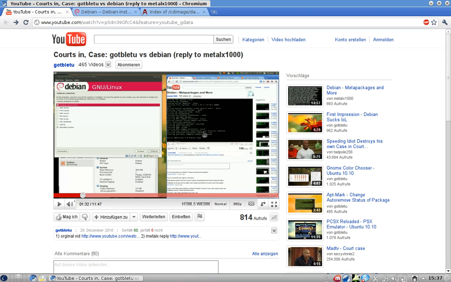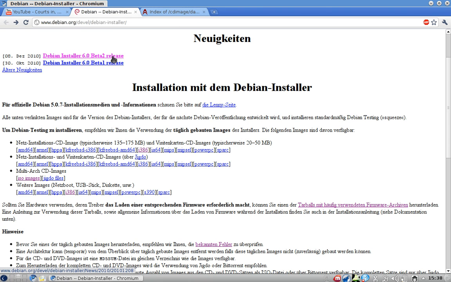So it might be a different experience installing it from an official CD, but there aren't any official CDs for Debian sid. The only way to install Debian sid officially, or the legal way, is to do it this way, or install Debian testing, so the Debian 6.0 beta net install or minimal install CDs, and then simply change the sources list to point to the Debian unstable, Debian sid packages.